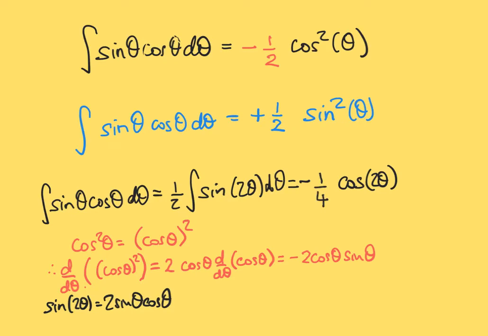So let's think about that. If you differentiate this, you get minus sine of 2 theta, minus minus is plus, multiplied by the derivative of 2 theta, that's a 2. 2 over 4 is a half. So this is correct. So after you've worked out something like this, just go through it in your head again, think, yes, this is working, or it's not working and I've got to fix it.